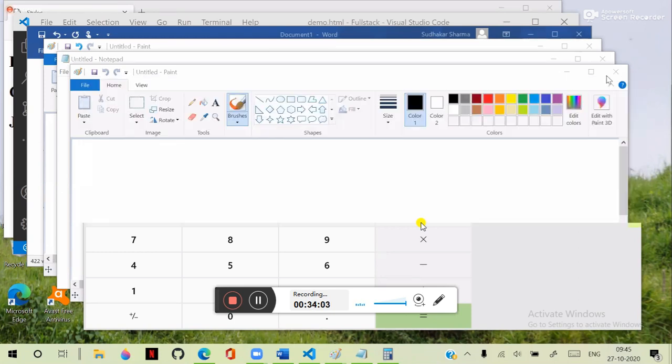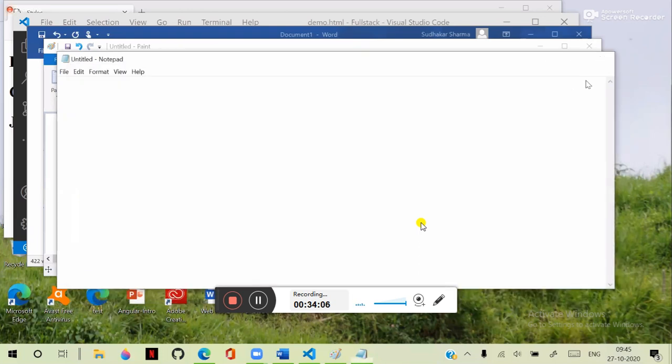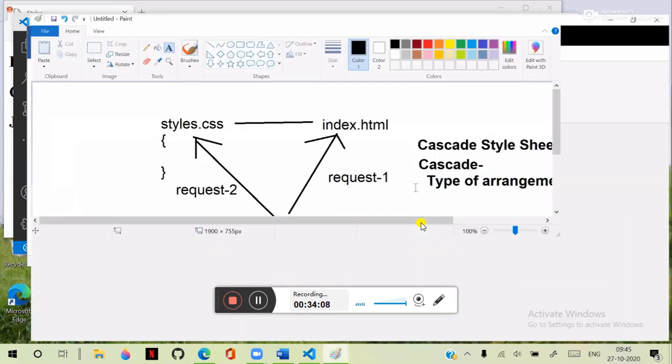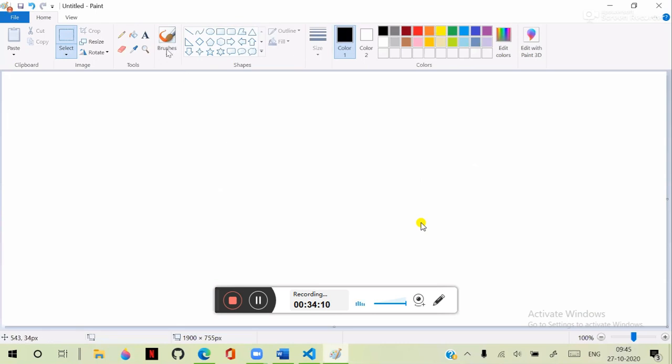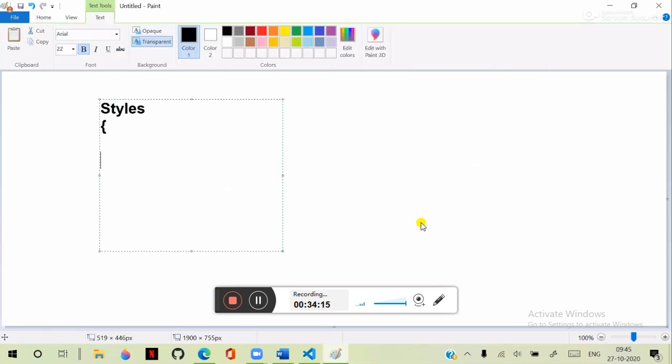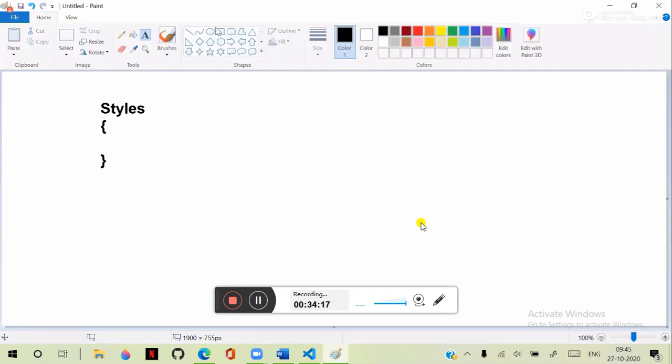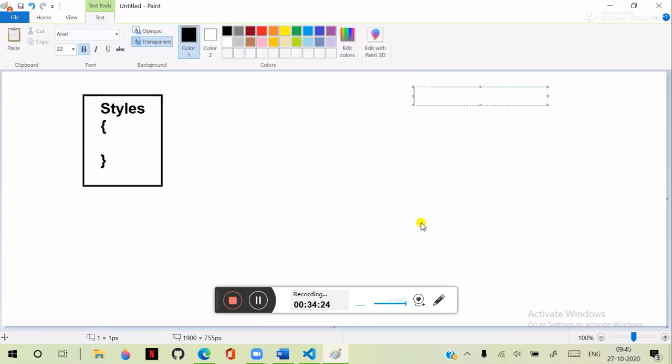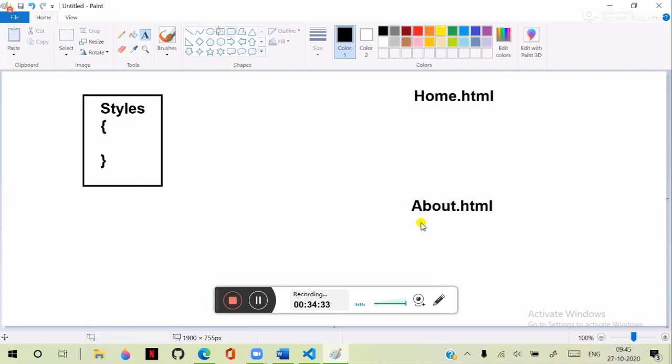Now, what does that mean for CSS? That is why we call it CSS. Cascade style sheet is nothing but this: generally we have styles in a separate style sheet. Now we have several pages, like home.html and about.html.